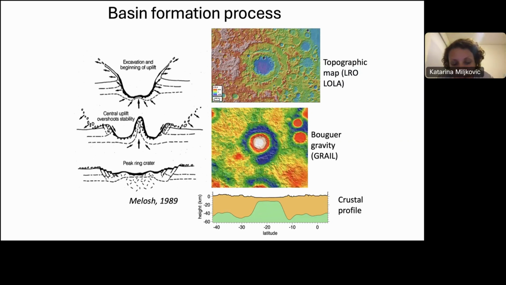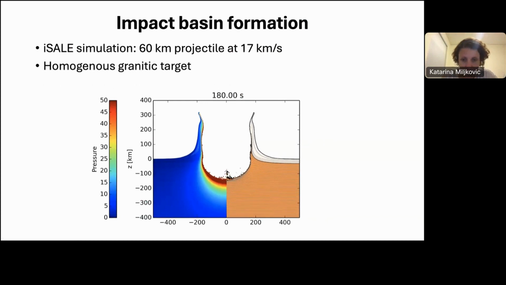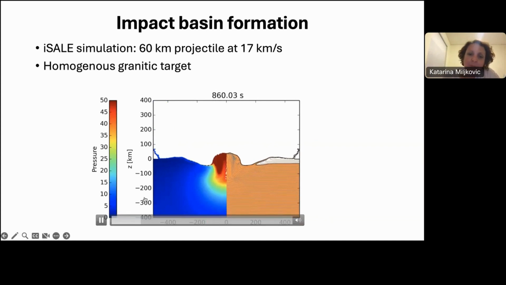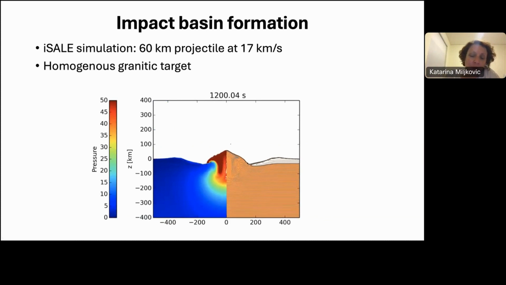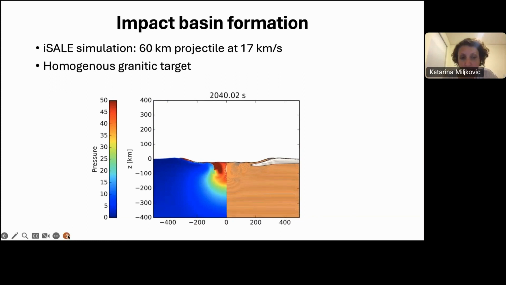Compared to the little craters, I'm going to try and run this. This is one of the little examples. So what you see here is basically a basin forming, and what you see on the scale here is pressure. Not shear pressure, it's the absolute pressure, shear in terms of massive. And that means that it goes far above the melting temperature, and it causes even superheating and all that stuff in terms of how it affects the crustal and upper mantle structure.